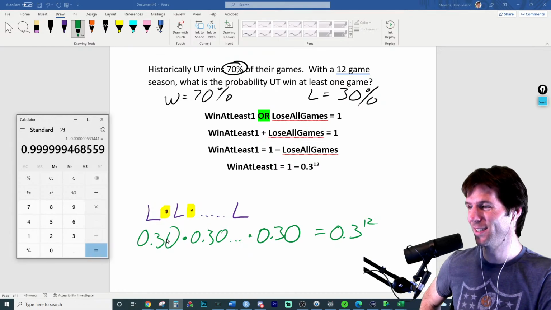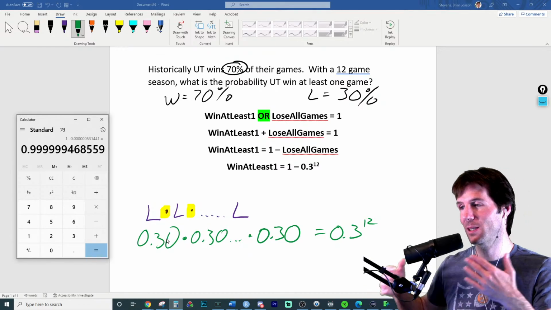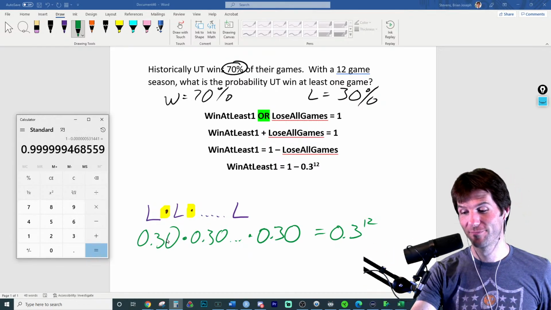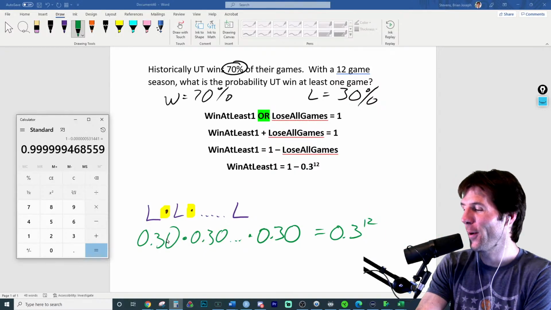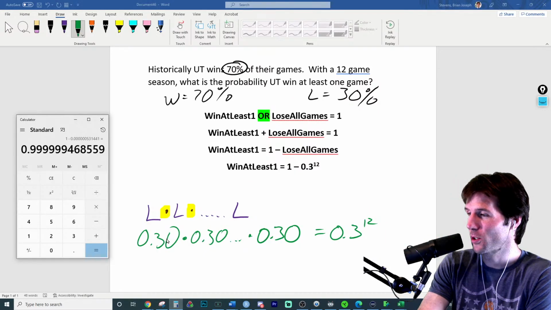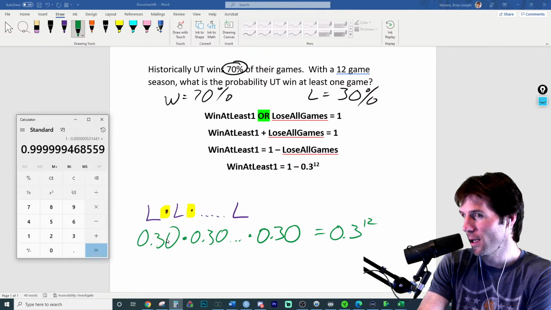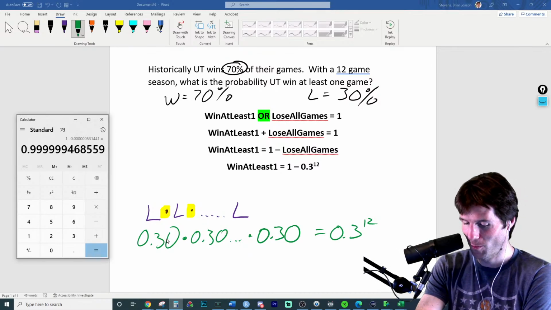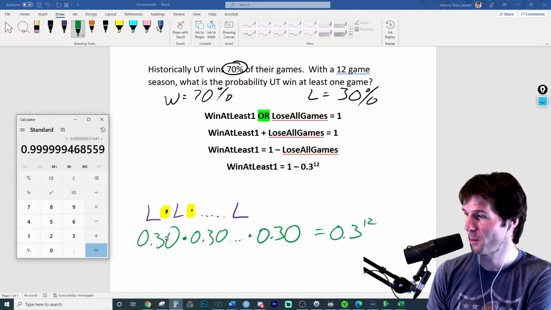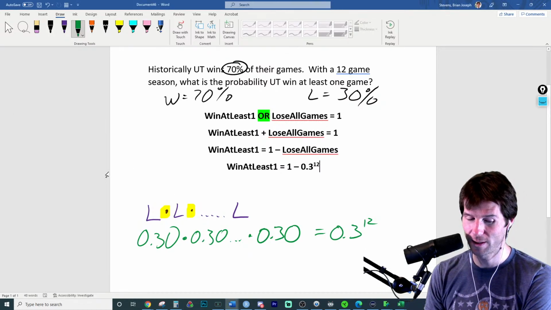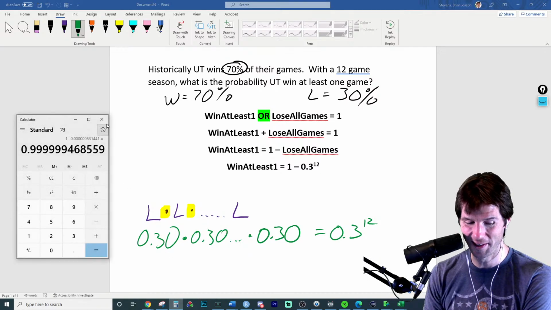It's very hard if you're historically 70%, but you might say, well, is it random? Yeah, it's the assumption that we're still 70% on any game. If we are 70% on any game, it's virtually impossible that we will lose every single game, if we truly go into each game with a 70% probability.